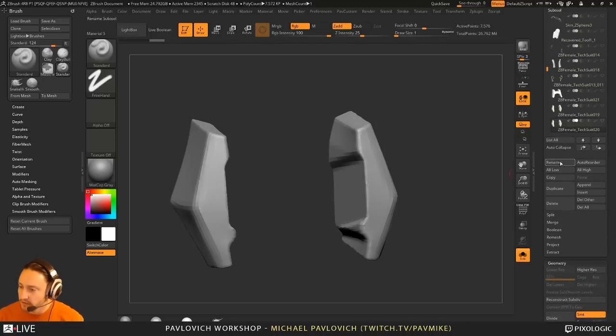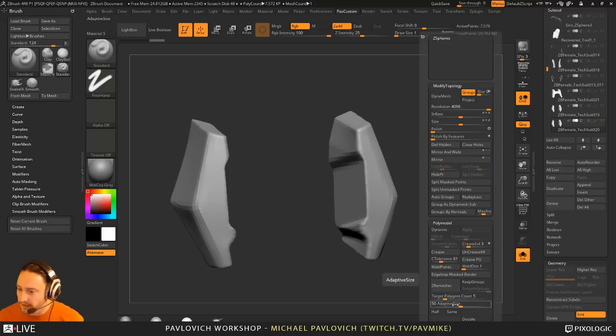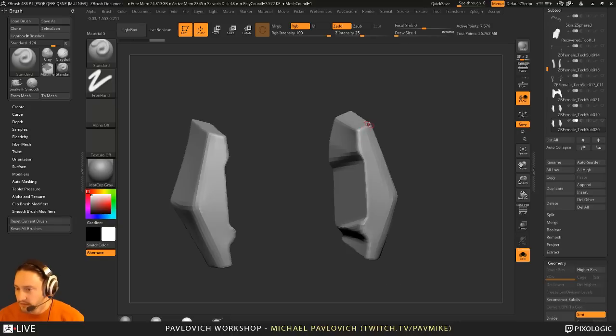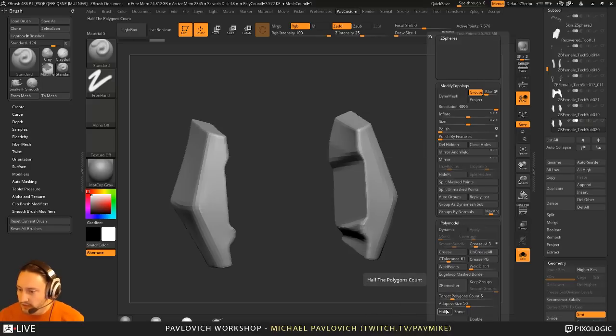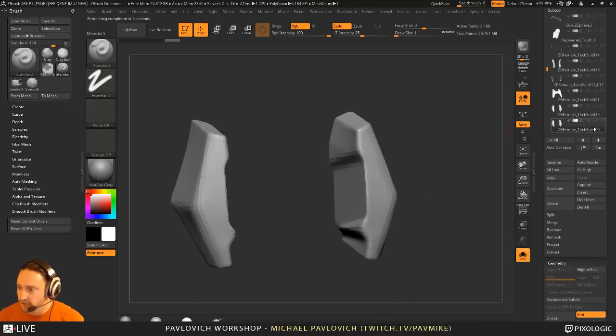So what I can do at this point is I can go ahead and simplify this shape a bit if I want to. I can drop that adaptive size down, which will give me more even quads and less geometry at the expense of possibly finding the edges as well. Or I can go in here and just hit half and ZRemesh this down if I want to, just to get a smoother shape. Now, in order to project back to another subtool, I'm in solo mode right now, but there's nothing else showing because I held down shift and turned off that eyeball.